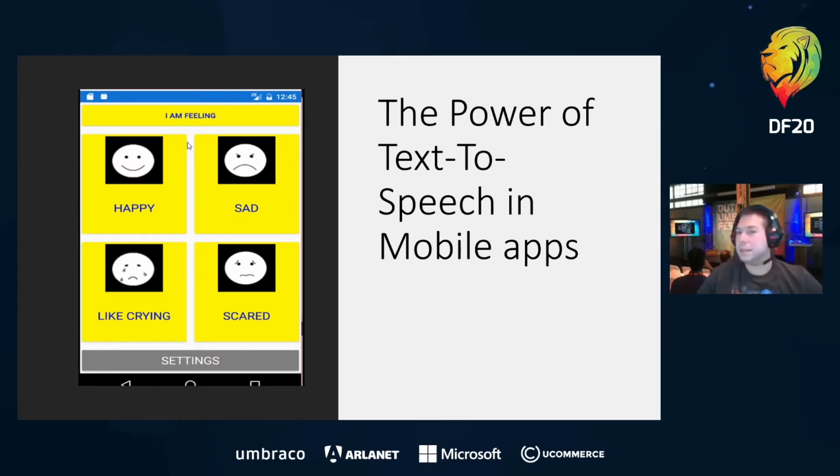So I'm going to talk a little bit, just one slide, about the power of text-to-speech in mobile apps. As I said before, I used to only make mobile apps for accessibility, and the reason was text-to-speech, this very good thing. With text-to-speech, you can really click on controls, for example, here on buttons. Here you have, for example, the yellow buttons, and they can speak aloud what is in the buttons. I made products in Belgium with this kind of mobile app, and it really empowers people with learning disabilities to handle the mobile device.